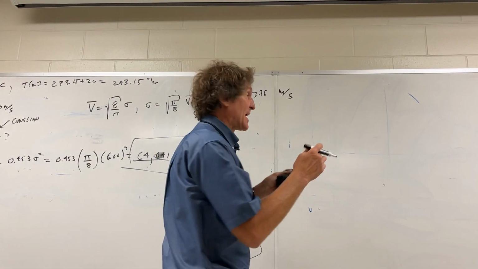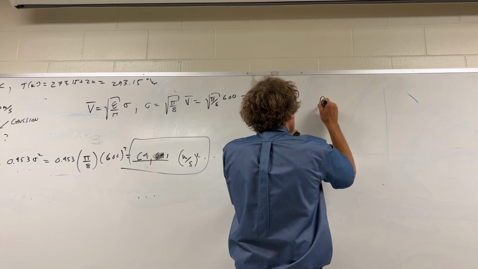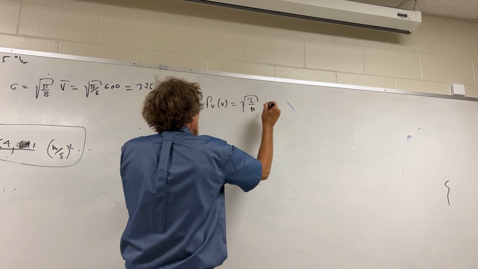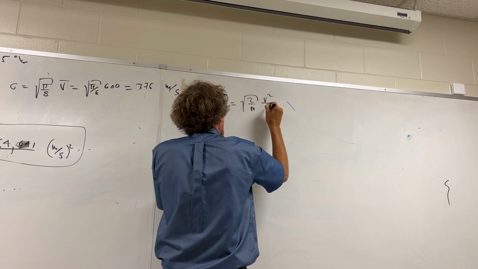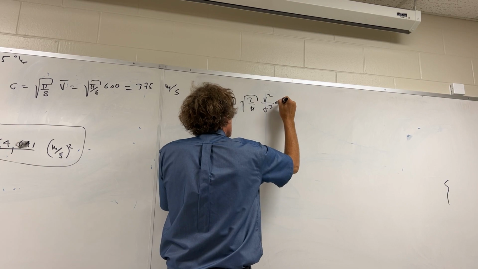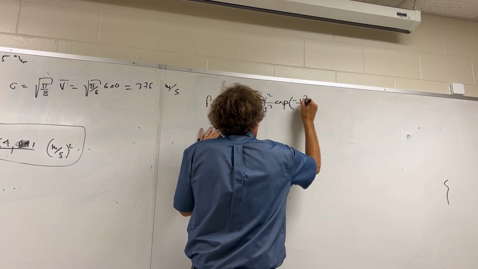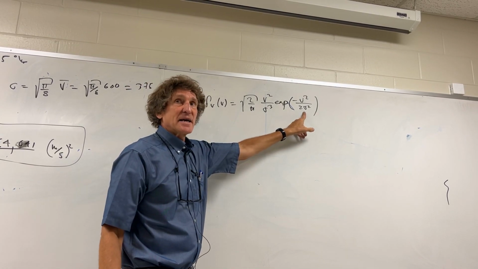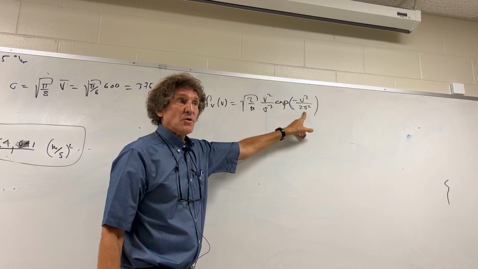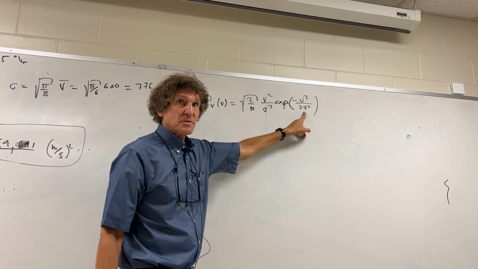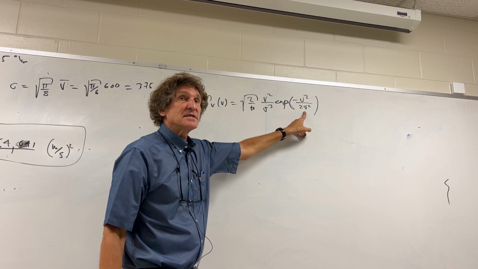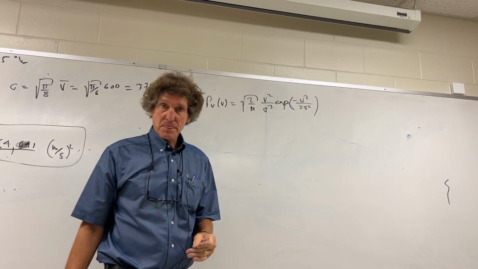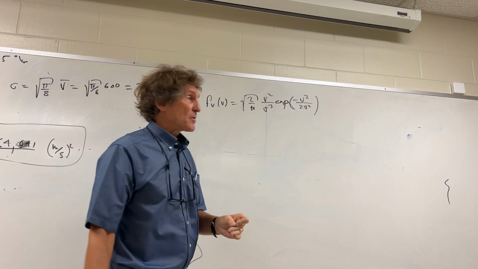Now I have to put the distribution back up. f of v is equal to the square root of 2 over pi times v squared over sigma cubed, exp to the minus v squared over 2 sigma squared. I know I harp on this a lot, but that sigma is Gaussian. Anytime you don't have a subscript, it's Gaussian. It has to do with the Vx, Vy, and Vz distributions, and I can't state that clearly enough. With me, class?